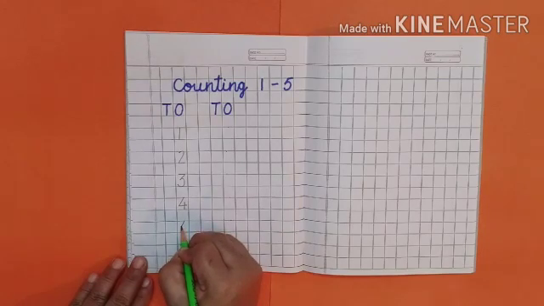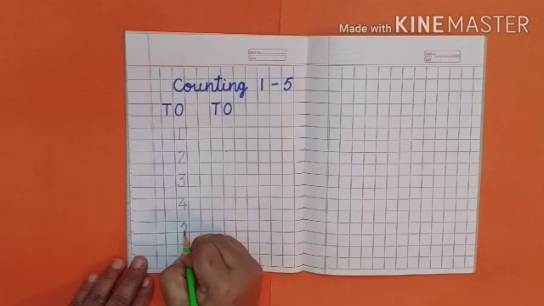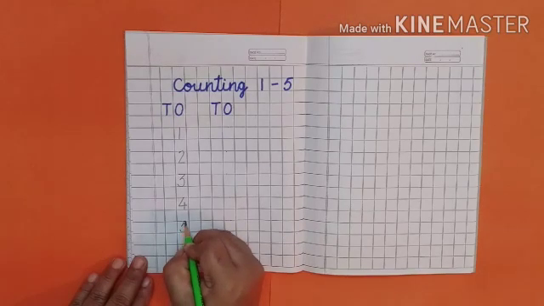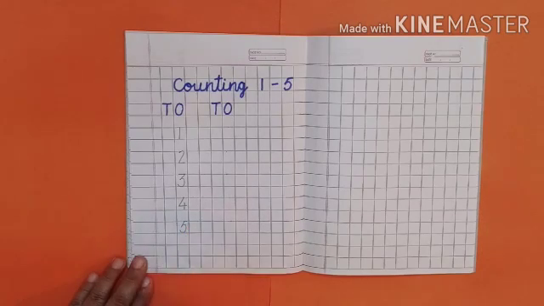After four, we will write number five. Make the slant line. Go up. Make right curve like number three. And small sleeping line from dot. Like this. One time more.